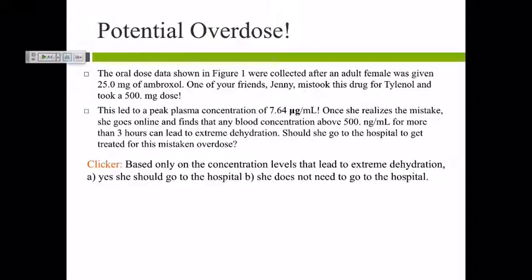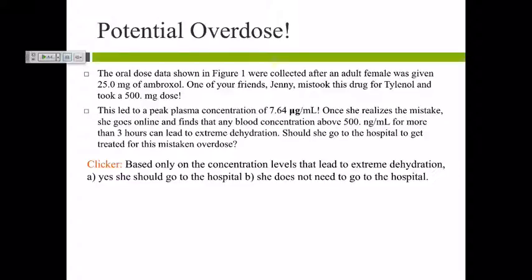So let's do another one over here. So if we're to draw this graph, time, what's the important time window here we're looking at? 3 hours, right? That's our do or die. Try to figure out what we're going to do. And then this axis here is what? This is the concentration of the drug. Where's this maximum threshold for being safe? 500. So we have 500 nanograms per mil.